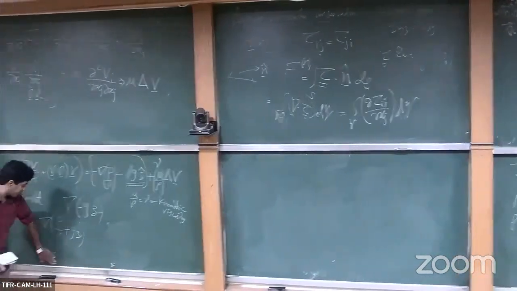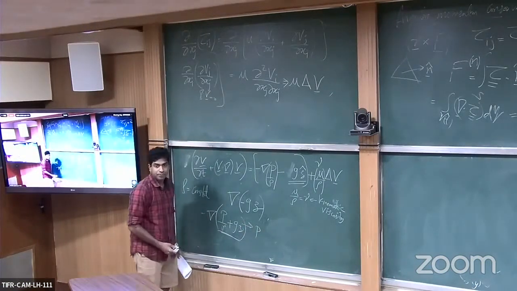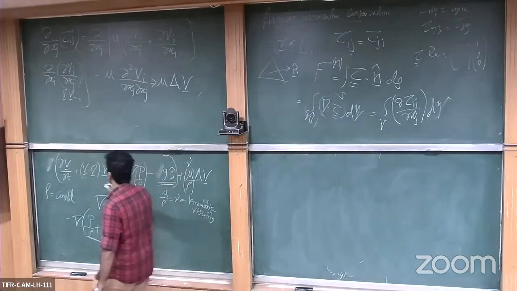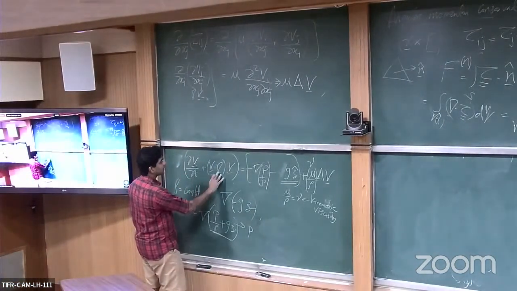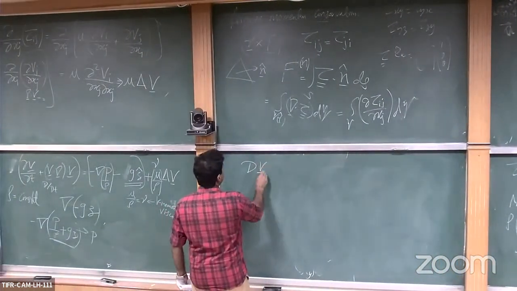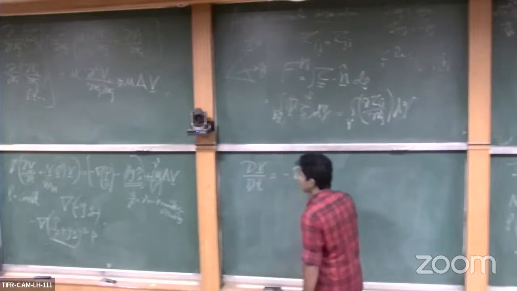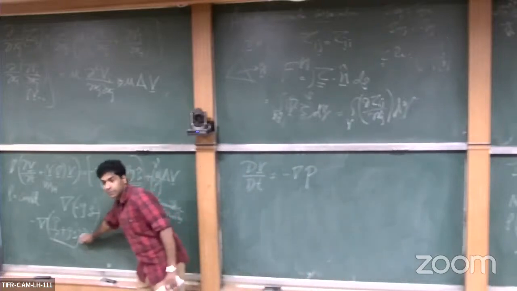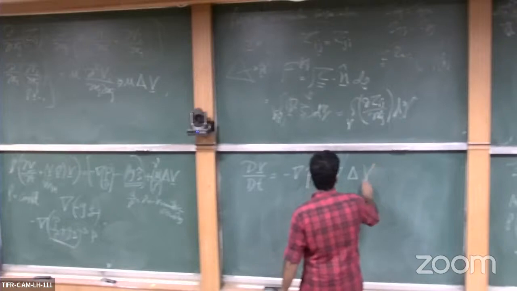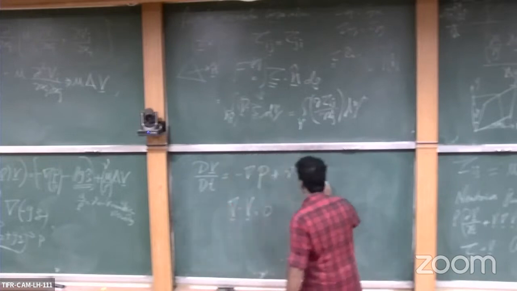So this together, I can redefine pressure and I can set this to another p. When I do that, the final equation I have is this. Also remember, I have this partial time derivative d by dt plus v dot grad. This is what I call the substantial derivative D by Dt. So I can write the equation as Dv by Dt equals negative gradient p. p now contains all of this. Negative gradient p plus nu Laplacian v. This equation along with the mass conservation, divergence of v equals 0. So this is the Navier-Stokes equation.